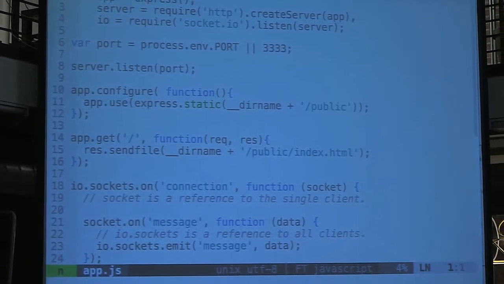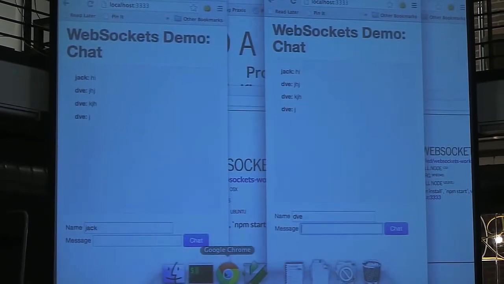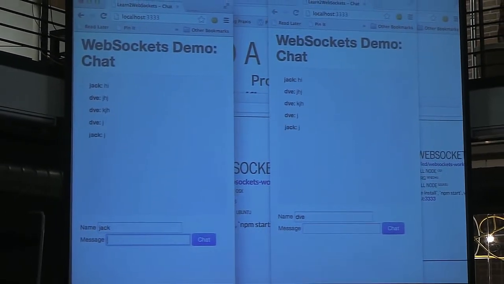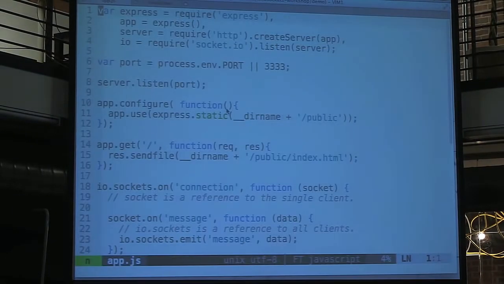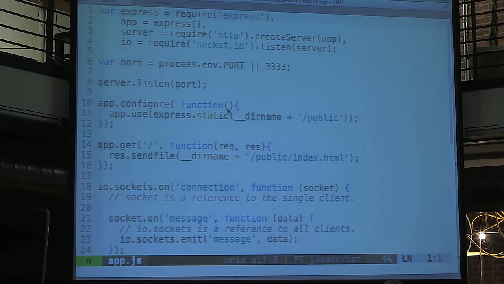So first, we'll take a look at the server. As you saw, it goes back and forth really fast. And so how this all works. This is a Node.js app. I use Node because it's really easy to do WebSockets in Node because it's super lightweight. It's really easy to install. It works anywhere. And it has this really nice library called Socket.io.